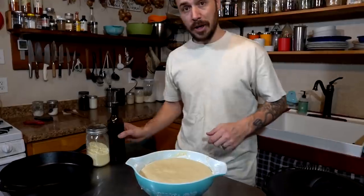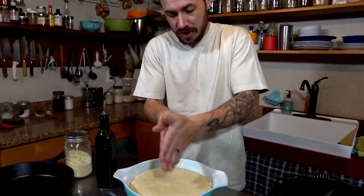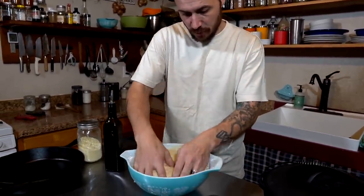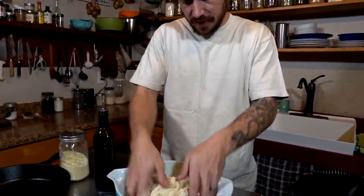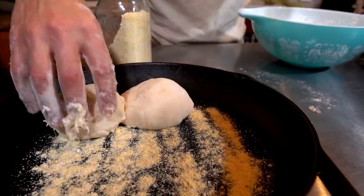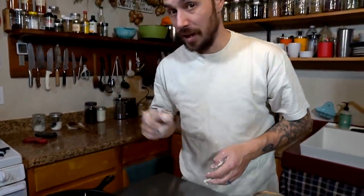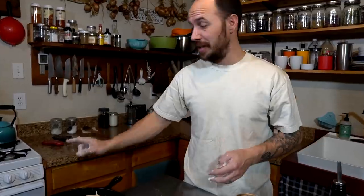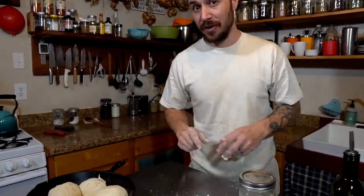To make our rolls, it helps to have a little bit of olive oil on your hands. Makes this dough easy to work with. And we're gonna shape our little rolls. Probably get like 5 or 6 out of this. Bread's going in, the baked beans, those are done. Those are gonna come out and the bread's gonna cook at 350 for about 25 to 30 minutes.